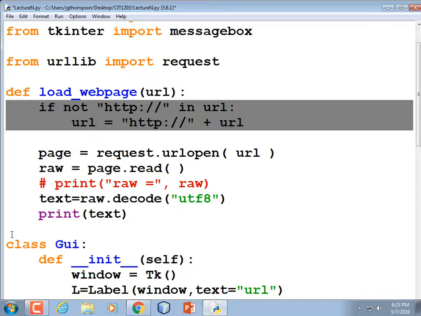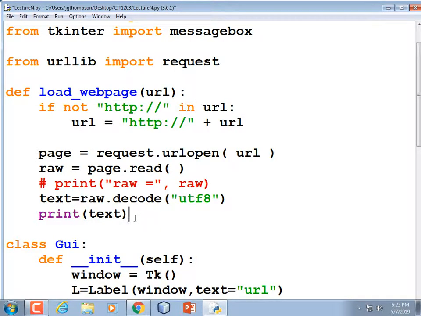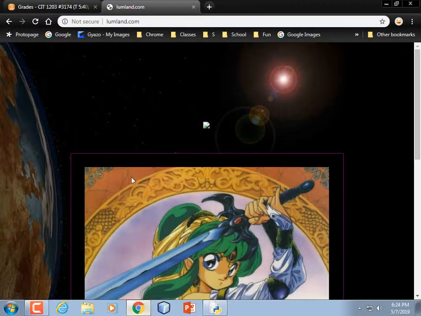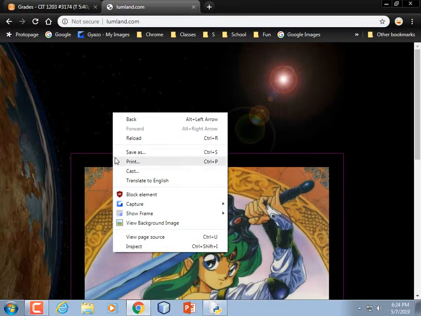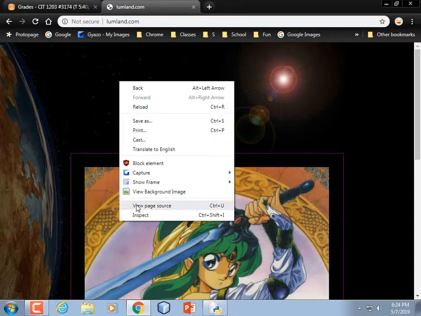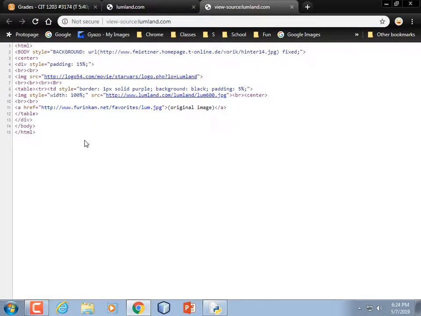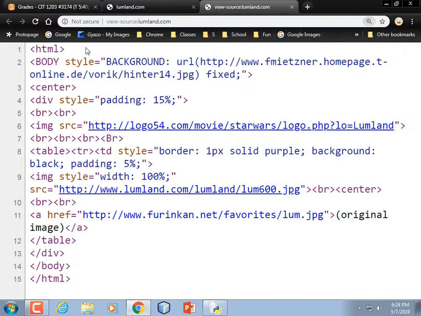All good? Okay. So we have some text. What I want to do is turn it into a list of tags. So what's a tag? Well, let's look at a web page. This web page will do. View page source. You saw what I did: I just right-clicked on it and chose View page source. And this is HTML. The syntax of HTML at its simplest, and by the way, I chose this page because I know it has incredibly simple HTML, is these things inside of angles are called tags.